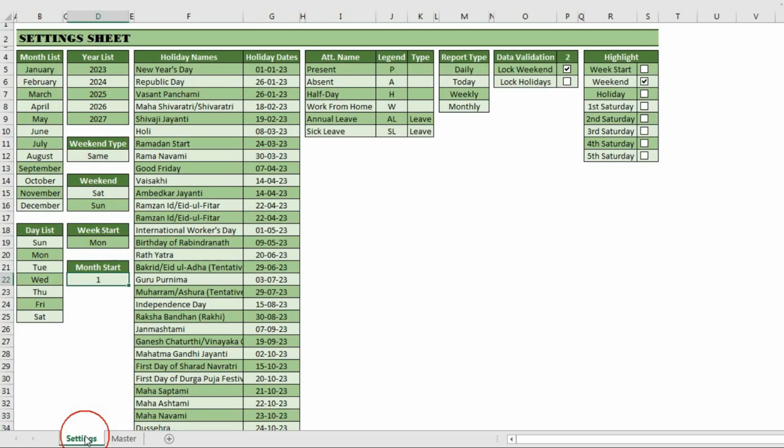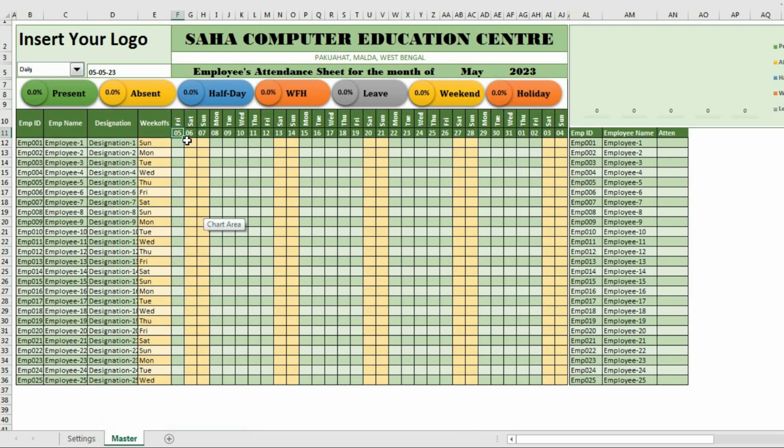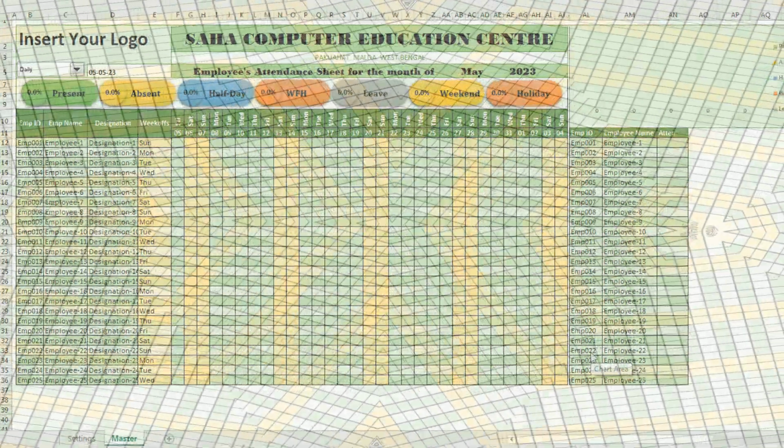But if your attendance sheet starts from 5th, then change it to 5 and go to attendance sheet. Here you can see your attendance sheet starts from the 5th day of the month and ends on 4th of the next month. So this is how it works.